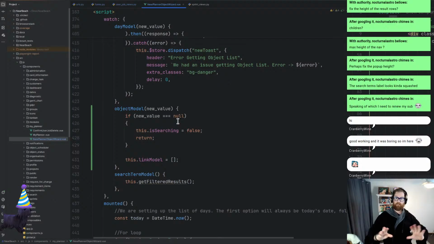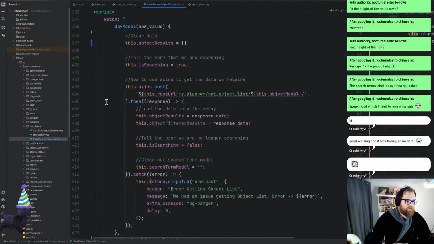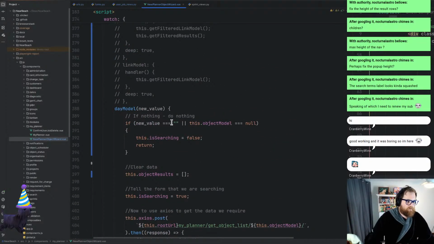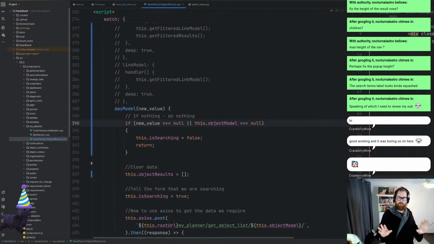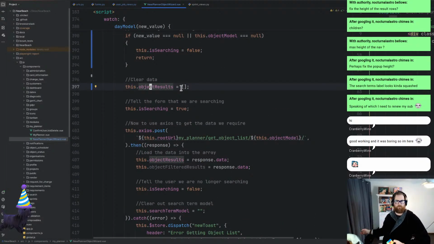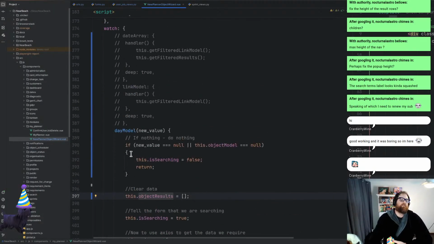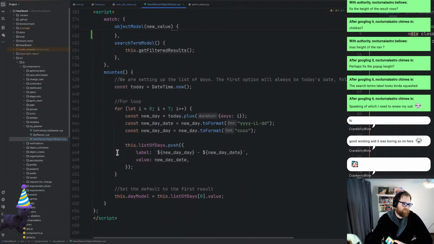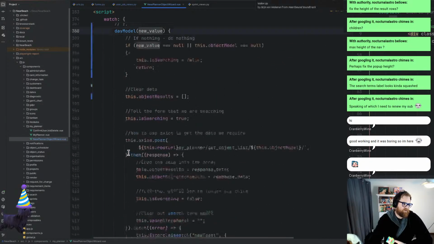We don't clear the list there. In this sort of case up here, with the new value, if either of those are null, we're not processing anything. We're just going to move on. So we go through object results, so we're not clearing if the user ticks anything. If they do a search, this will need to go into its own method because we'll actually have this search doing stuff too.